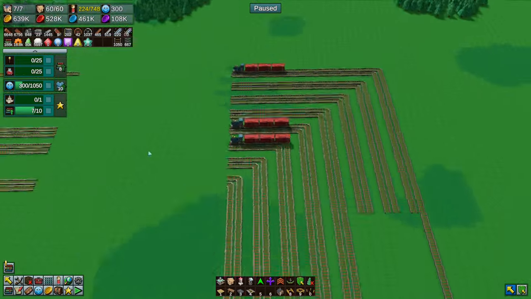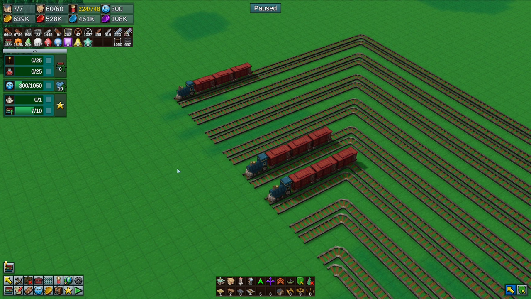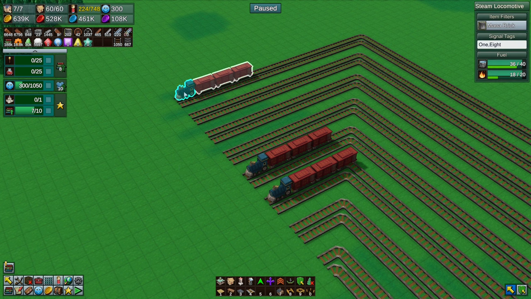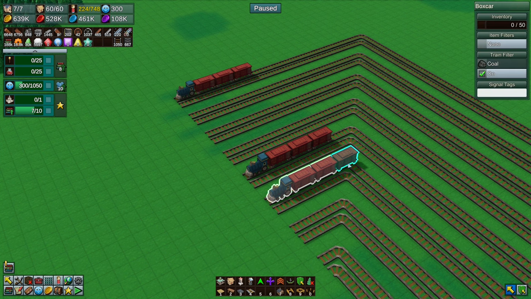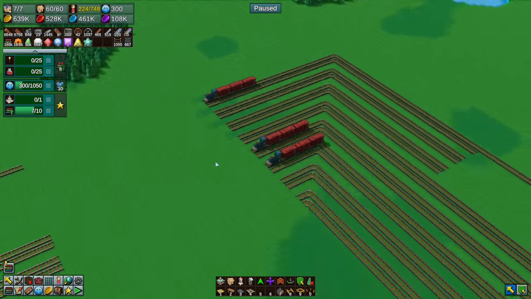We finished last episode with these trains stuck up here, and we need to figure out why. The mana brick train makes sense because it's empty. The coal train makes sense because it's empty. The beef train does not make sense. It is completely full, so I don't quite know what's happened there.